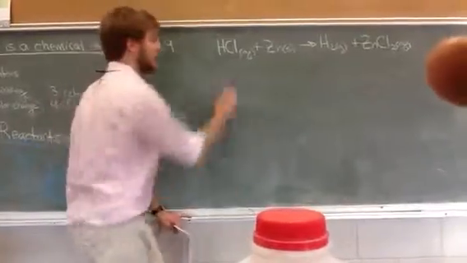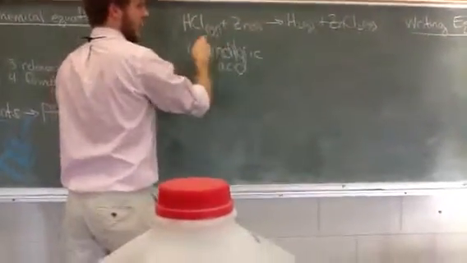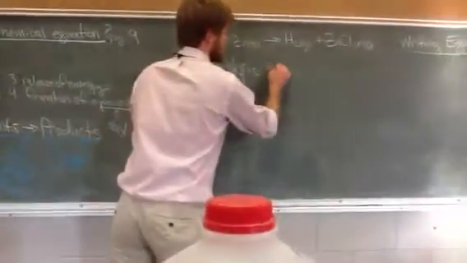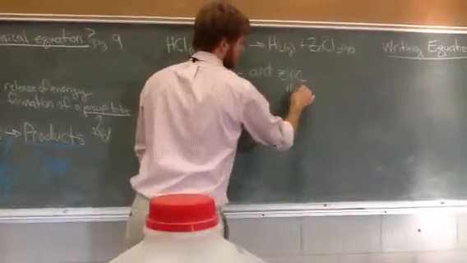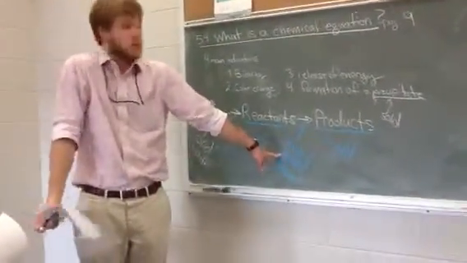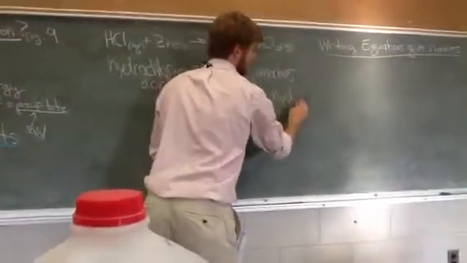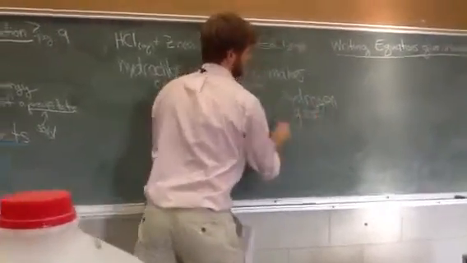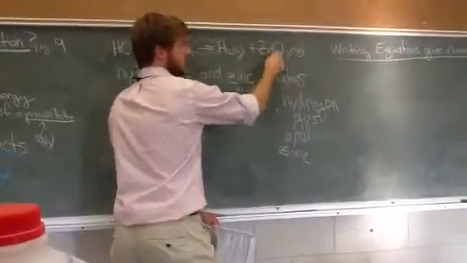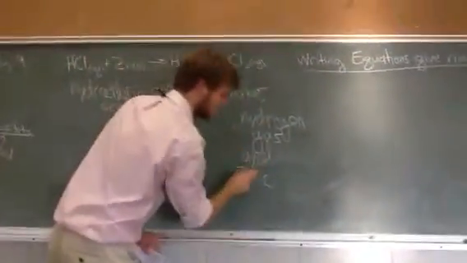This is HCl, or better known as hydrochloric acid. Extremely corrosive stuff. You do not want to get this stuff on your hands. And it's got a plus sign. Hydrochloric plus, we know plus means and. So this is hydrochloric acid and zinc. And zinc is a metal. Hydrochloric acid and zinc metal, and then we got that arrow, and we all know that arrow means yields, makes, forms, whatever you want to do. Makes. And we've got something called H2, which is hydrogen gas. And I realize you have this written down in your course pack, so I'm not asking you to write this down. And then there is another plus sign, so that's and it's zinc. ZnCl, metal, non-metal. The metal name stays the same. We change the Cl, all we do is add an I, so this is zinc chloride.